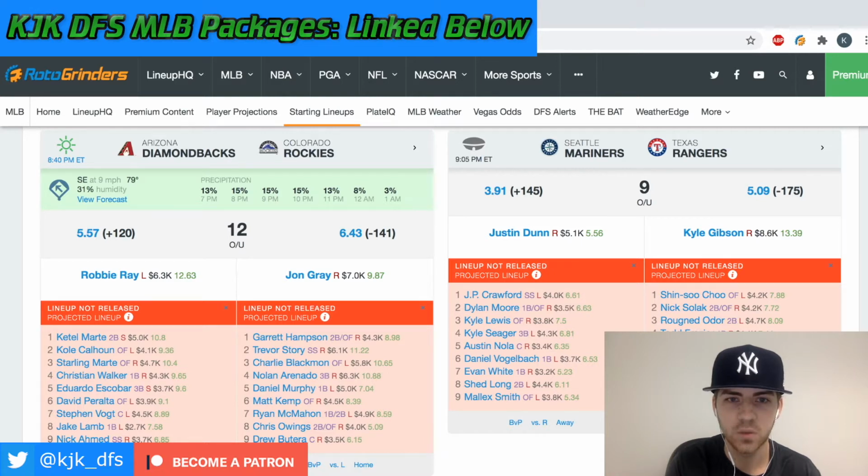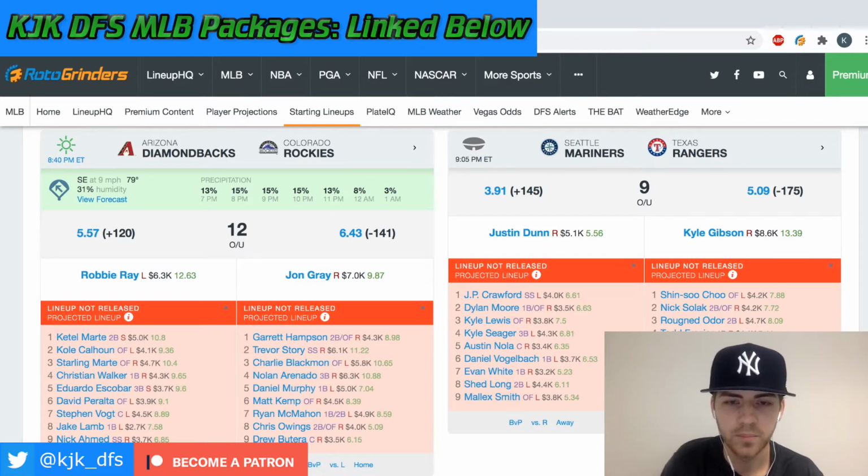And it's the Coors Field effect. If you haven't tuned into my other videos, I've explained that Coors Field in Colorado is a place where the ball flies. The ball doesn't break the same either for pitchers. So if a pitcher throws a curveball, it's not going to get the same breaking effect. The air makes it hang up. So if Robbie goes to throw a curveball, it won't get that same tumble effect. It'll hang in the air, and pitchers that succeed at Coors have more of a fastball-slider combo rather than a 12-6 breaking curveball.